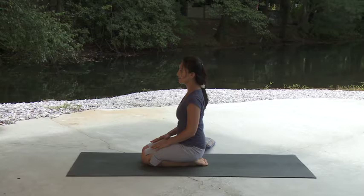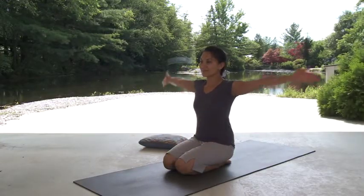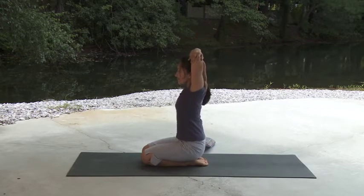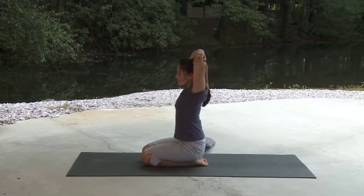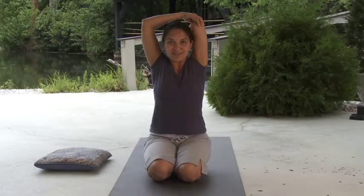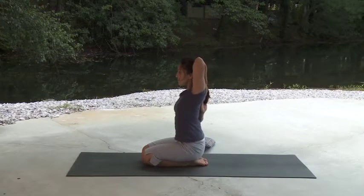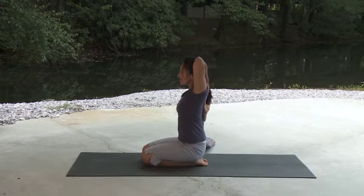Let's now do our variation of cow face pose. If you like using straps for this, get them ready for use. Inhaling, lift the arms skyward. Exhaling, place your left hand at your upper back, just to the left of your neck. Let's first do the modified version by bringing your right hand to the left elbow and gently lifting the elbow up and back while maintaining square, relaxed shoulders. Feel that nice lengthening of your left tricep as you allow your left shoulder to open. Check in with your neck and face, keeping them soft. Feel free to give them a gentle shake to release any tension. You may stay right here in this pose, or as you take your next breath, lift the right hand upward. Exhaling, sweep it down to your side and behind your back so that your right hand meets your left hand along your spine. Clasp your hands together if you feel comfortable doing so. If you're using a strap, your right hand will take hold of the strap instead.